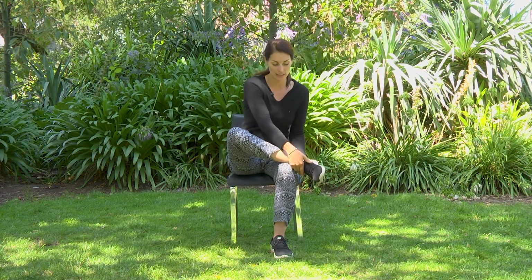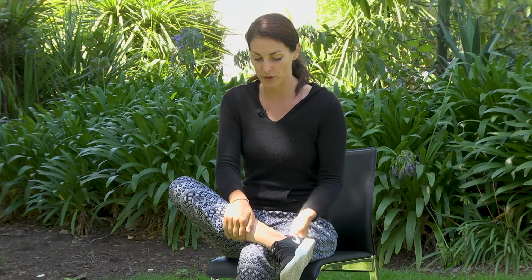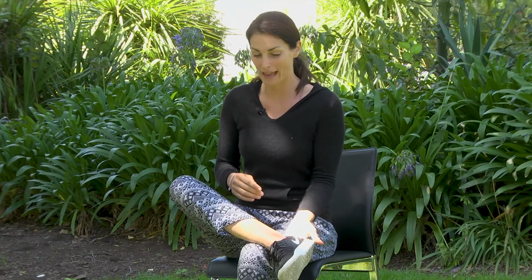Let's start with the right leg. We'll take that leg up and cross over, letting it rest down on your left knee. Now it's really important that your ankle is free. We don't want to have the ankle on the leg at all. We want it to be free so you can feel the ankle bone on the outside of your left leg.